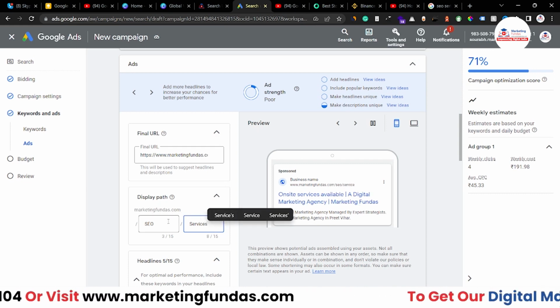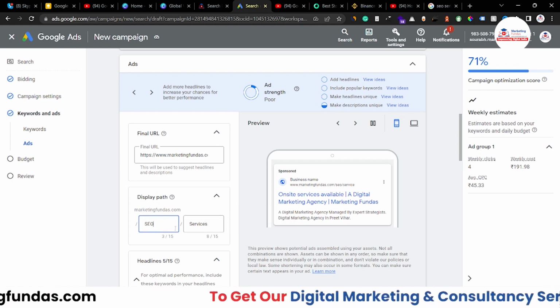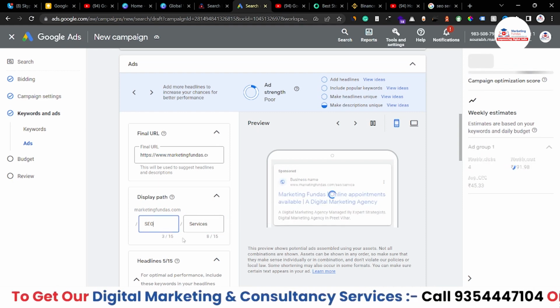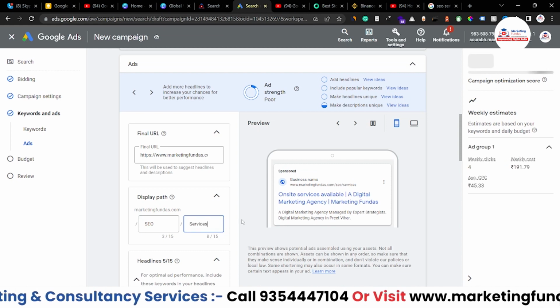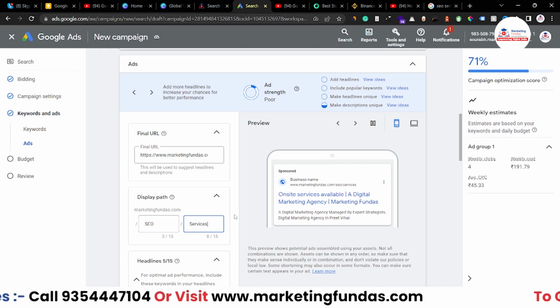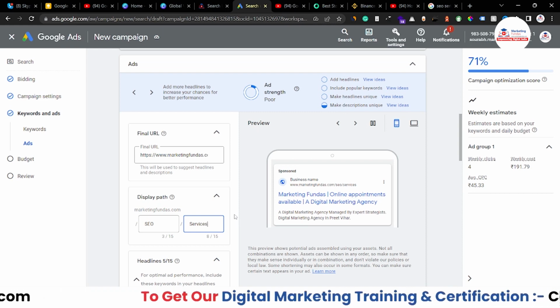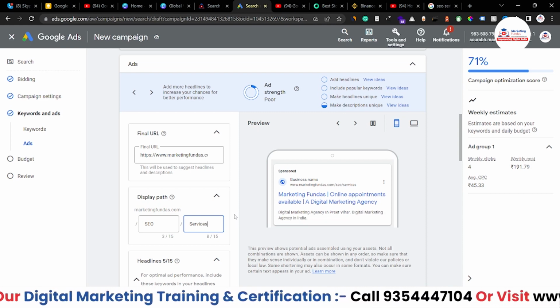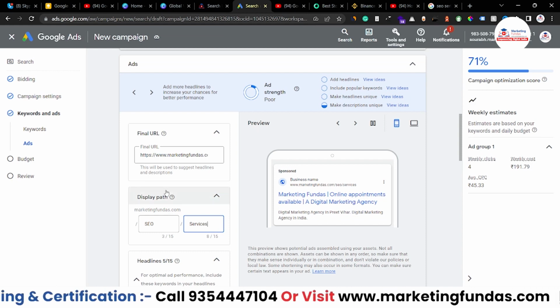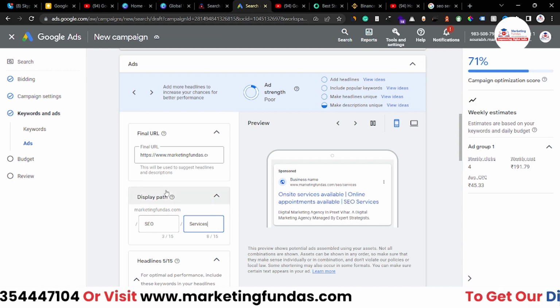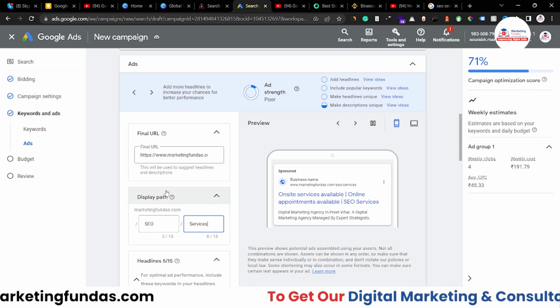Otherwise, if you want, you can add SEO service here as well, but make sure you are not exceeding the limit of 15 characters. Now what is the use of this display path? This is basically just to confirm to the audience where they are going to land. This is just for display, to show where the audience will go once they click on this particular ad.